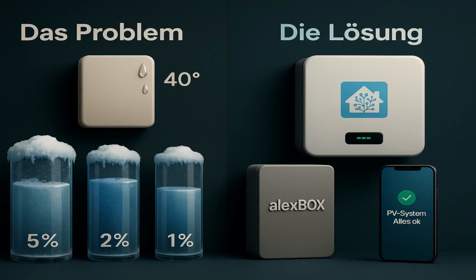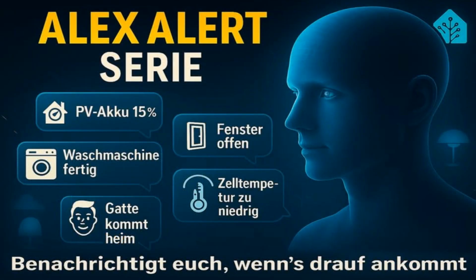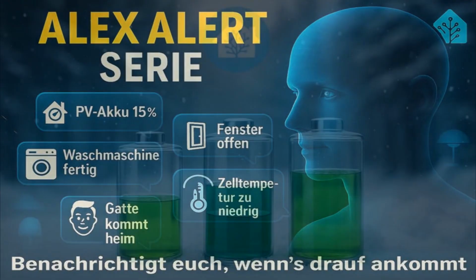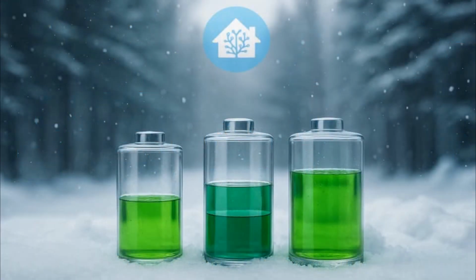As announced on YouTube and Facebook, I have created an automation for Home Assistant for my channel members that you can download. With this, you can not only have notifications sent to your phone when relevant events occur with your PV system, but more importantly, a routine runs at regular intervals, by default once a month, which brings your battery modules back into balance within the limits of what is physically possible and even balances the cells within the modules.